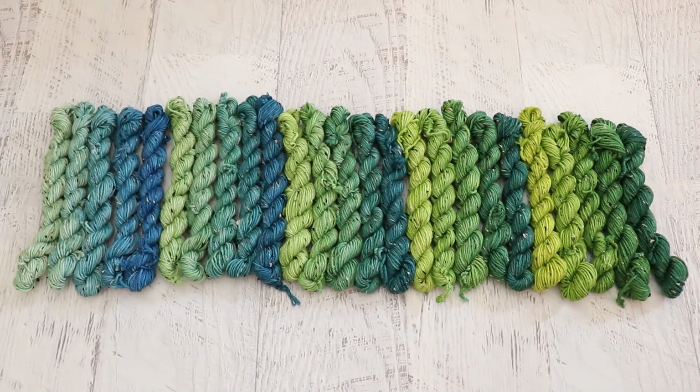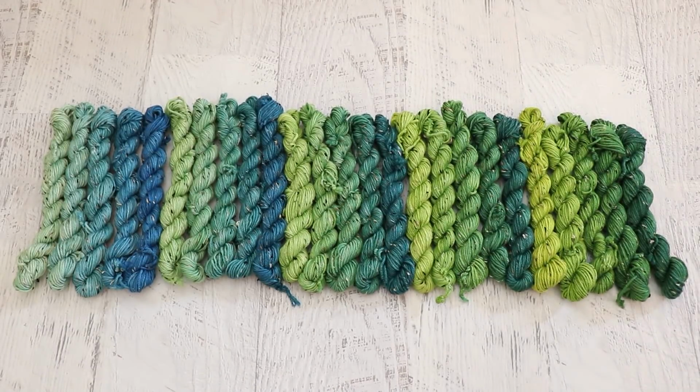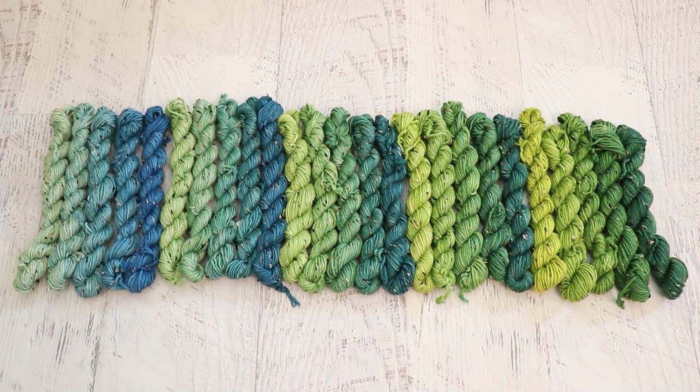All right, here we have all of the colors. And I think that this would actually be a really fun way to use them. I mean, 500 grams is a lot for, say, a scarf. It depends on the kind of scarf. But this could work for like a nice shawl or something. Or even still a blanket, doing it in stripes this way.